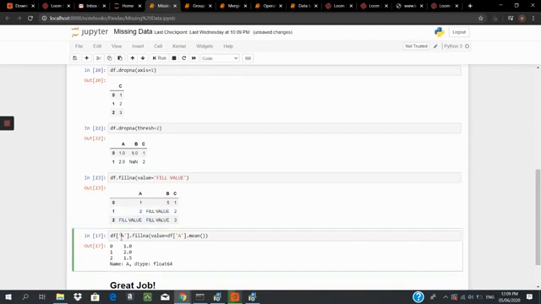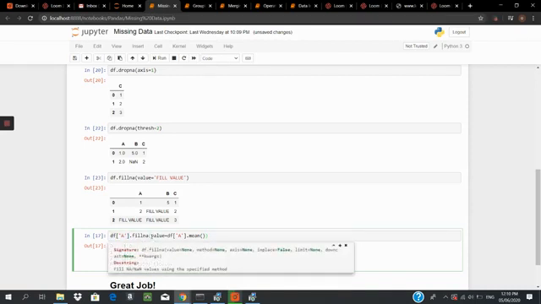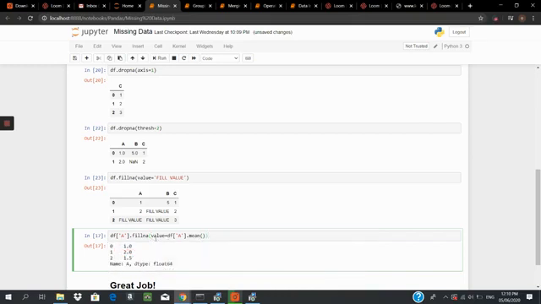Now if we want to fill in for just the first column, which is column A, we just use df. We specify that it is this first column, which is why we can see in square brackets A is indicated, and then .fillna. We can see the arguments we can pass in, inplace is equal to False. We already know what inplace means, so we can now specify the value.